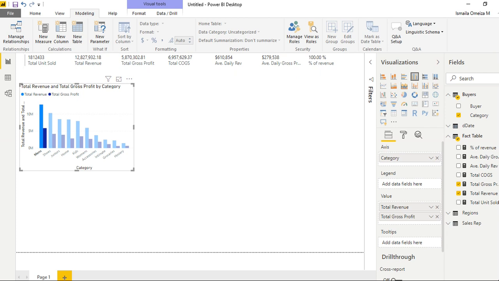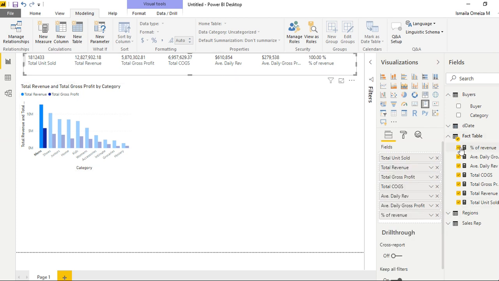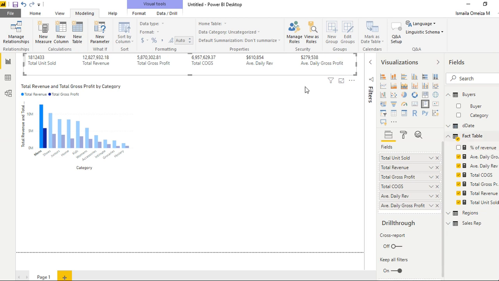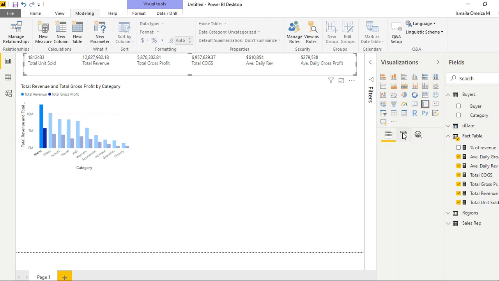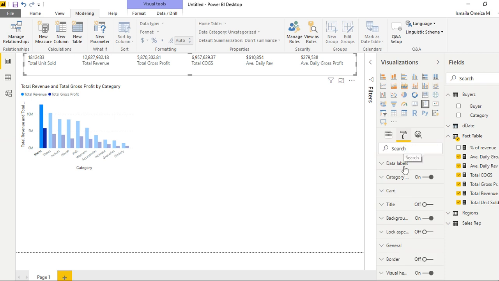So now what we just got to do is go to this very format. If what you're looking for is what you know but you don't know where to locate it, you can always use the search bar. But I know what I want. So I'm going to go to data label. From data label, now I'm going to set this to 20.